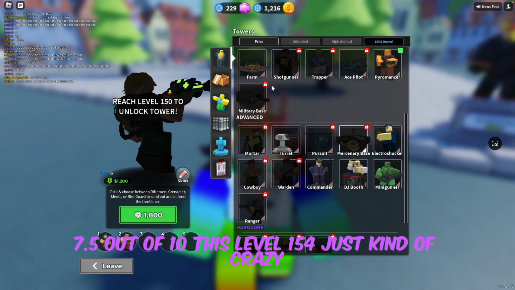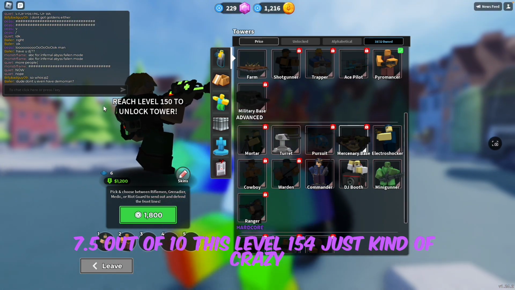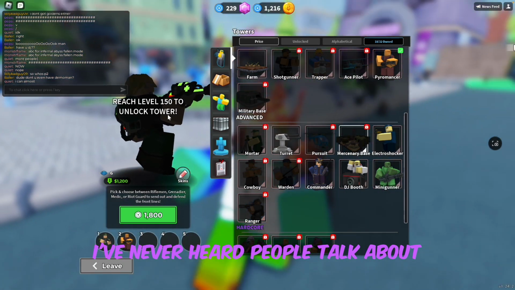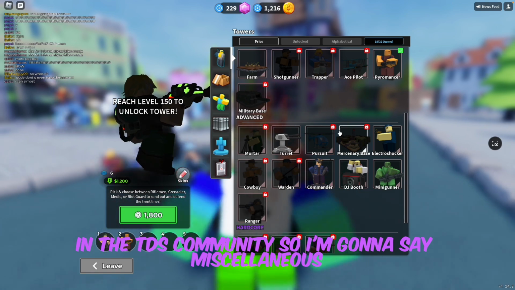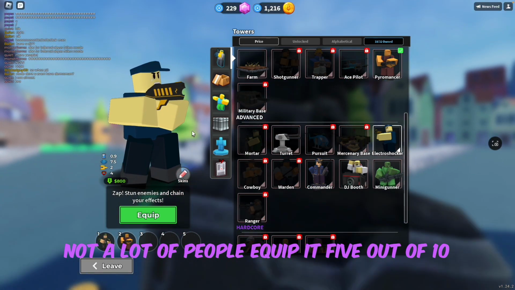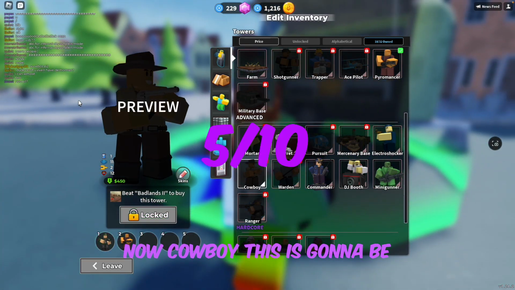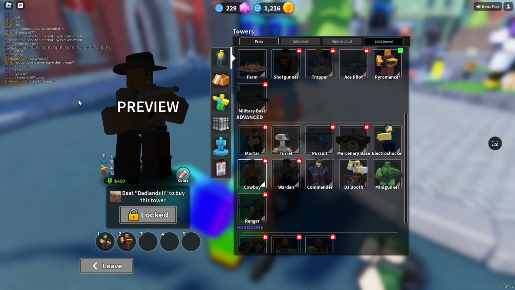This one is level 154, which is kind of crazy. I've never heard people talk about it in the TDS community, so I'm gonna say miscellaneous. Electroshocker, not that good, not a lot of people equip it. 5 out of 10.